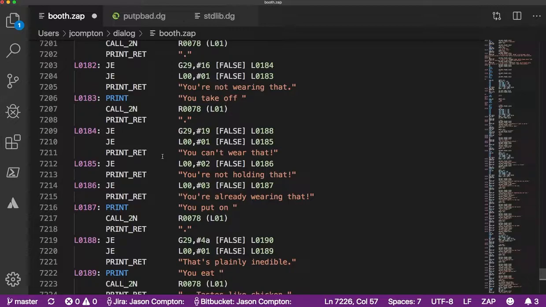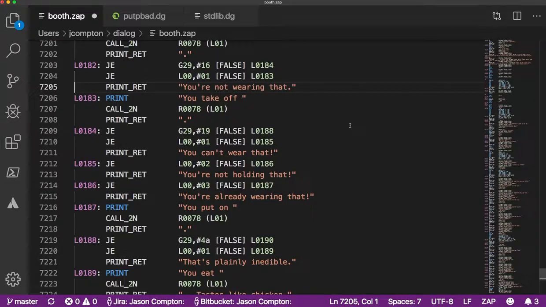Now that sounds like a lot to invest in a joke project to try to learn a language that I probably won't know how to use. But it wasn't so bad, because really the first 7,200 lines or so are just the parser, the game world, stuff that doesn't change from game to game and that I didn't need to worry about because the Dialog compiler and standard library were going to handle it for me. So I really only had to look at about 500 lines of code, beginning here at about line 7,200.